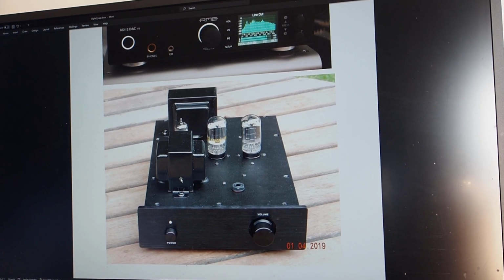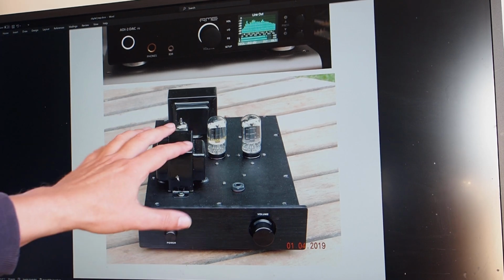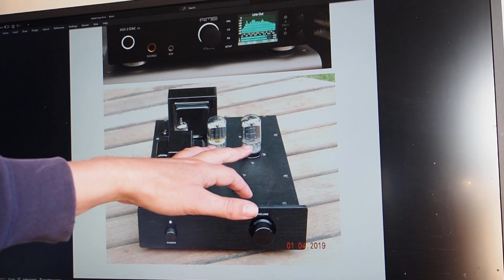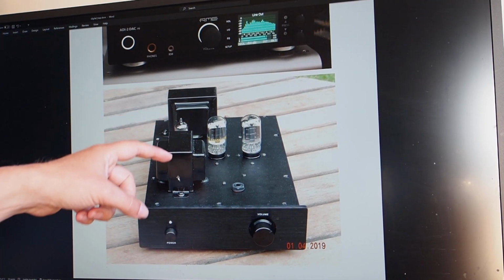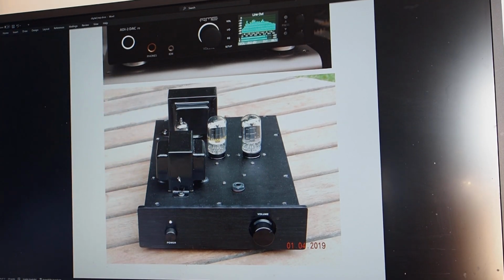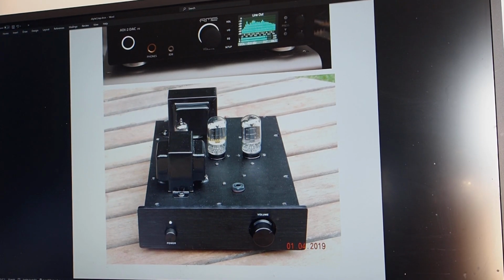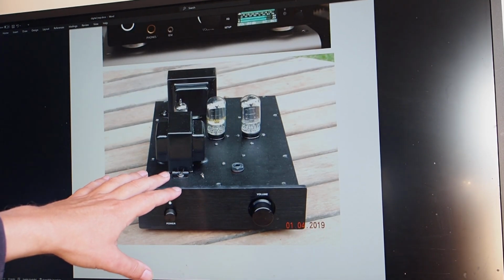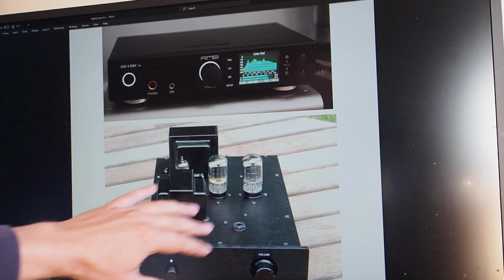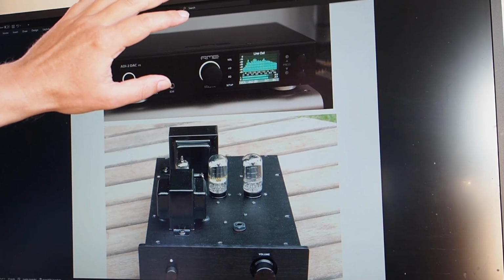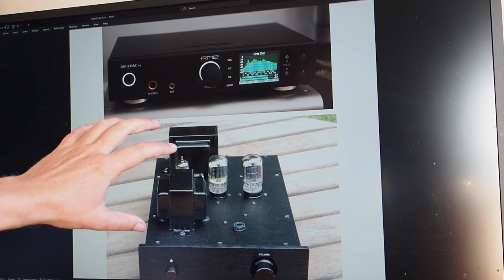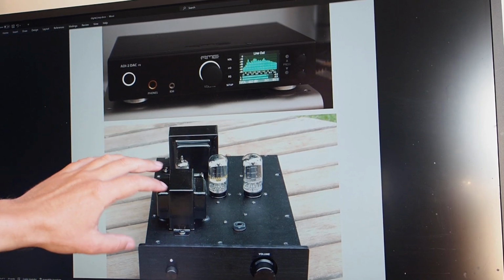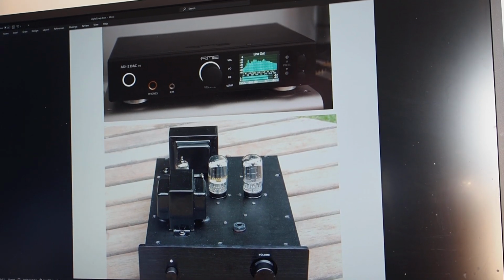But you know, classic design, tube rectifier. These are 7 EM10s, output transformer, choke for the filtering. You know, classic unit, and this improved the sound a lot, and I really like the sound of this with my headphones. So that combination taught me that yes, the headphone amp makes a huge difference for headphones, and it is a must-have.